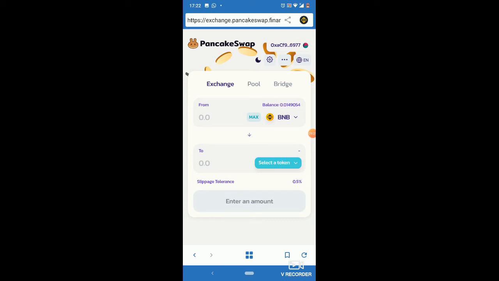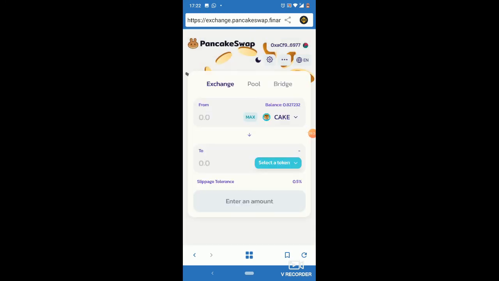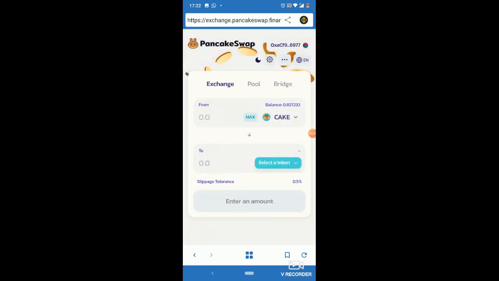So now let's say we wanted to convert the cake that we bought back to BNB. When I clicked on this, I selected cake, and it popped up here. So I'll click on max. Then I select the token to convert to.